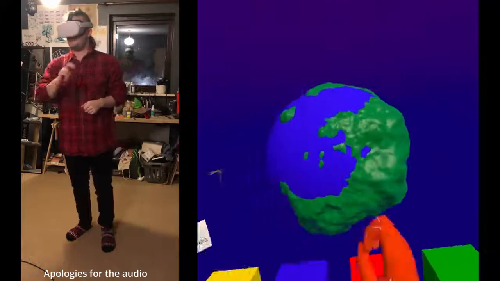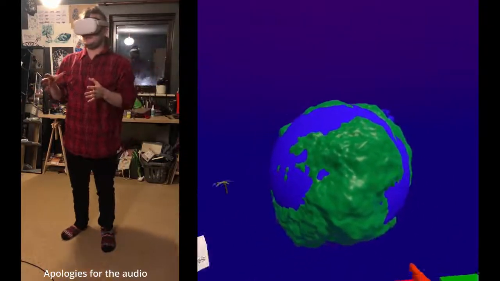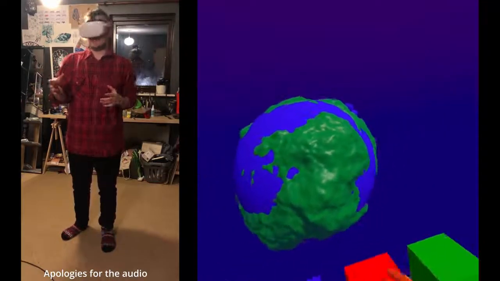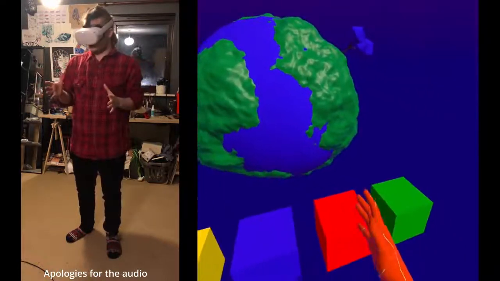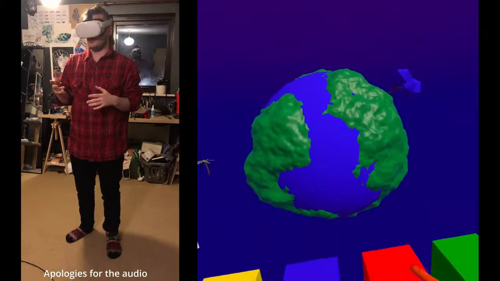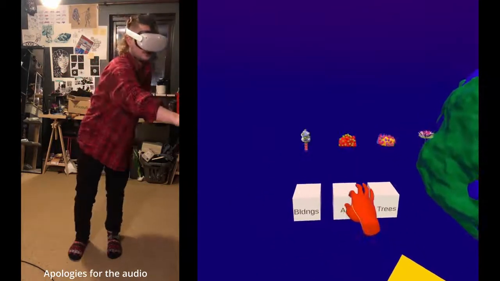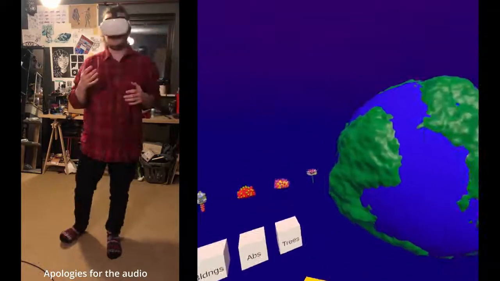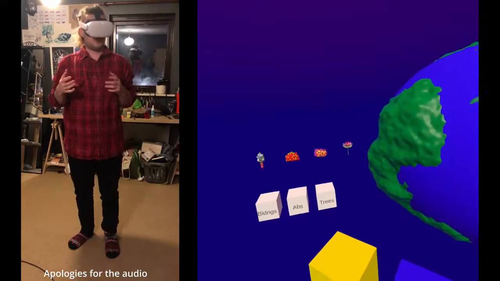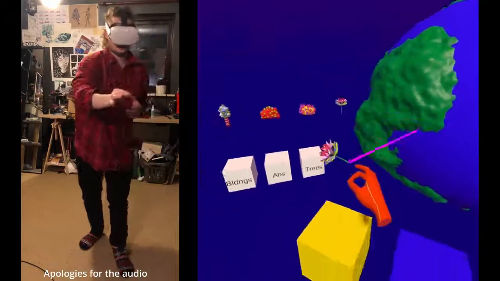Perfect. Now in terms of limitations, we're not able to affect the terrain once it's already been generated, other than the ocean. We still need to fine-tune these hand gestures, but that just takes more time recording more examples. And as well, we want to attach this menu to our hands, similar to how you would have in Tilt Brush with the palette. But we've got some really lovely assets coming along.